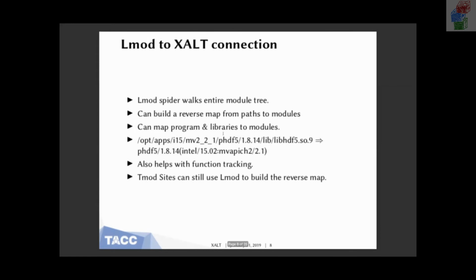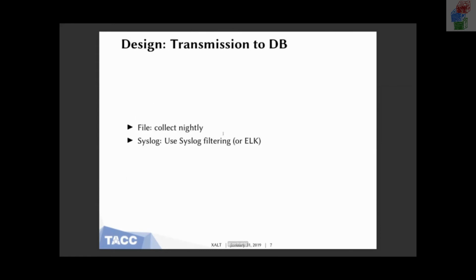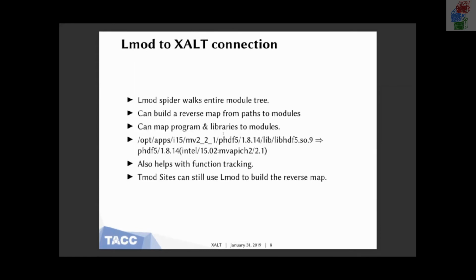You're not required to have a reverse map. If you don't want to run Lmod at all, or don't want some way to generate this, then you can just plain live with the paths. And that may be sufficient for most sites. But I like to think in terms of modules. I don't really care where they're located. So I like this mapping between paths back to modules.